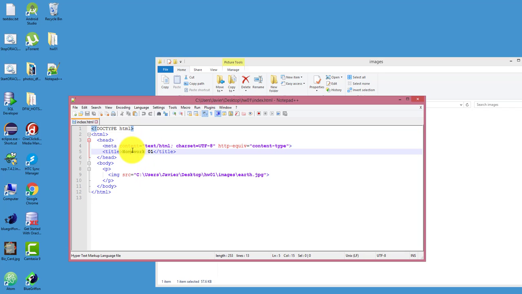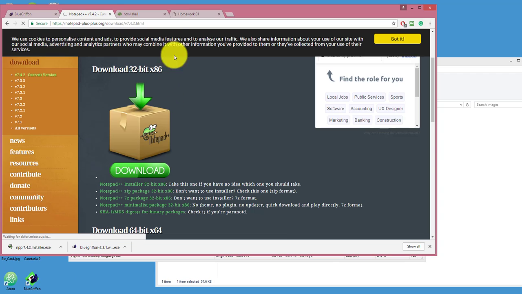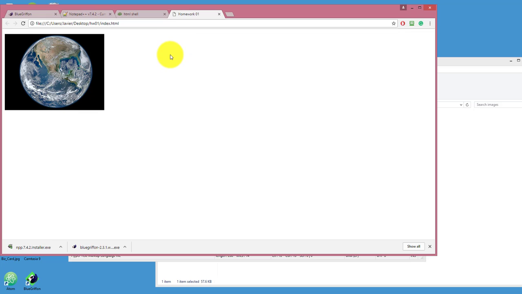And so here in Notepad++, you're now able to edit the file. And so now I'm gonna add the comment, hello world. And I'm gonna save it. And then I'm gonna go back in my Chrome, and I'm gonna refresh my page, and it's hello world there.